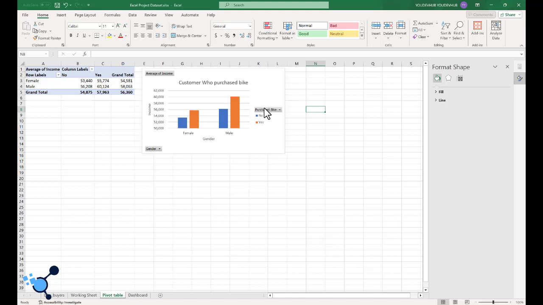We can add another pivot table, since we are creating a dashboard. And on a dashboard, we have to look at the different things they want to see at a glance.